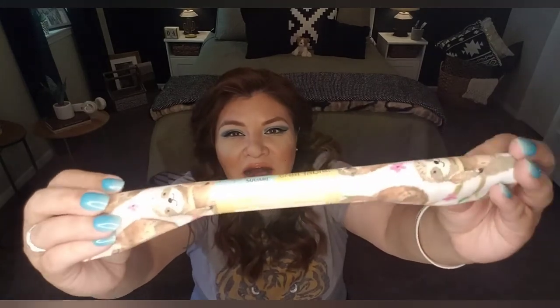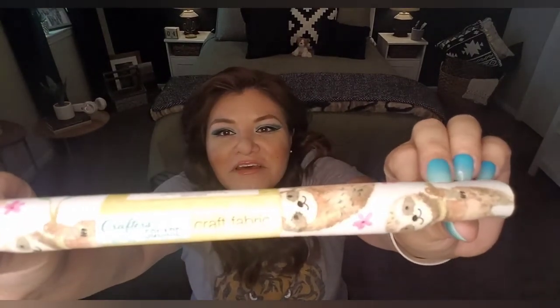Also came across this beautiful fabric crafter square — 20 by 21 inches. I'm thinking of making little doll bedding because I have a little bunk bed that I'm refinishing by request. This one has sloths on a tree with little floral branches — so cute. I also found one with little cars and little faces. You could make little pillows, doll clothes, all kind of stuff from this fabric, and it's only a dollar.